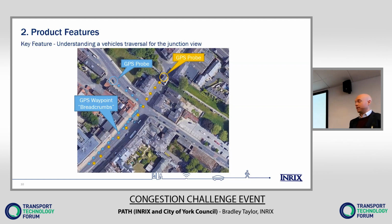In this example that I'm showing, you can see there are two vehicles. The yellow line is a vehicle that's traveled through a junction in York, which I'm showing for illustrative purposes. The waypoints that we're dropping here, the associated breadcrumbs, you can see the difference between each of those waypoints is fairly regular. The distance between them is fairly regular, and therefore the associated speed as they travel through is also fairly regular, so they're keeping a consistent speed. This vehicle went through this junction without being stopped and carried all the way through, pretty much getting through that traffic signal on green without having to wait at all.